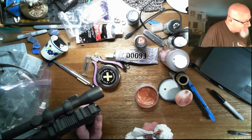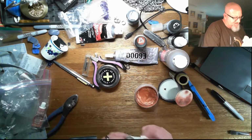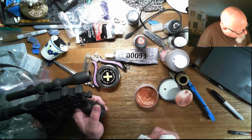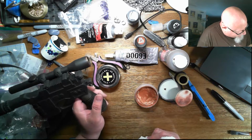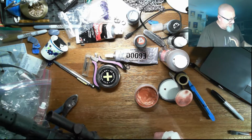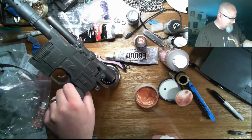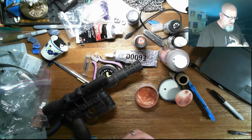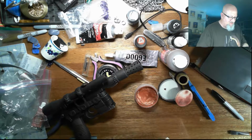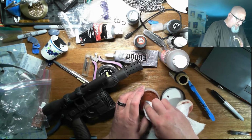That gives it a little bit more of the look we're looking for, where they've cleaned it off and it's just starting to rub off the bluing. It's just starting to show the copper metal underneath. That's what we kind of want, that slight bit of a shine there. And when we seal this with a semi-gloss or a high gloss, the metallic is still going to have that metallic look.